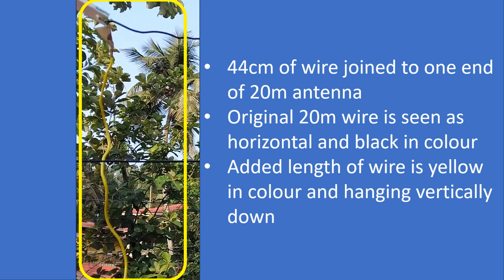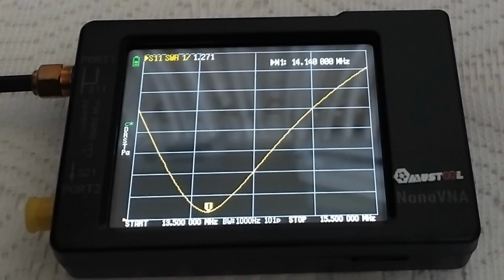Disadvantage expected is that the antenna will become slightly off center fed rather than exactly center fed. Even though it was slightly off center fed as per my calculation, the response was excellent.